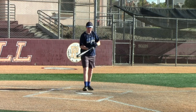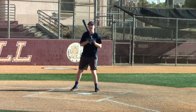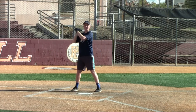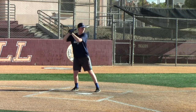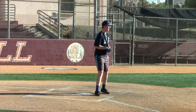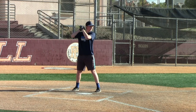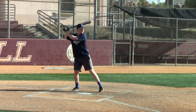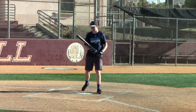Can you slow your swing down? Let's do it. How you feeling? You getting tired? Not really. Good. Let me just see. Just slow it down and hit some balls good. I love how you only struck out a little out of time. Oh, man. Just do it again. Just keep nice and easy. Hit the ball on the barrel. Is that a strike? A couple more.